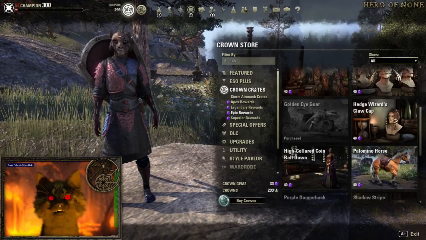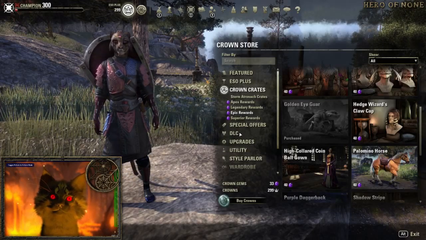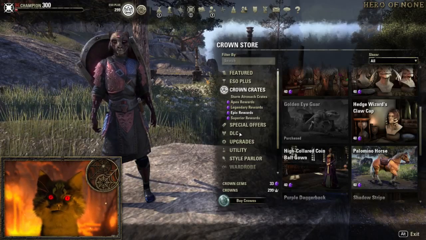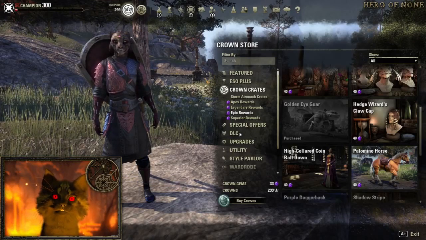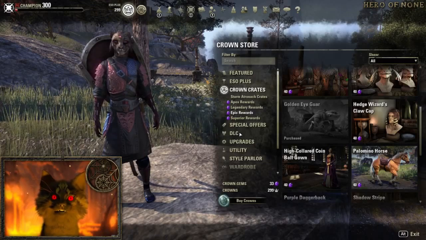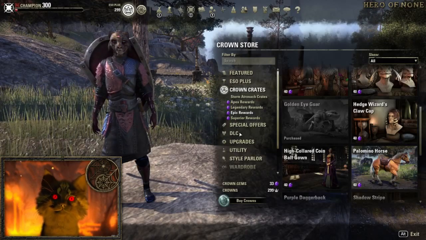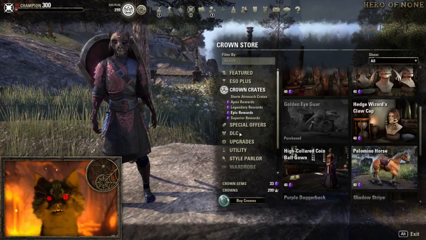So that's the Crown Store crates. You can put some comments down below if you feel it's bad or good or anything like that. Now, let's be clear on another thing as well. A lot of people are saying, like, cash grab, it's going to change the game. People are upset about it, but honestly, they said the same thing when they were reducing the Crown Store. Most of the people don't buy stuff in the Crown Store to totally own up on the game. It's only cosmetic stuff with some convenience items on top of it.